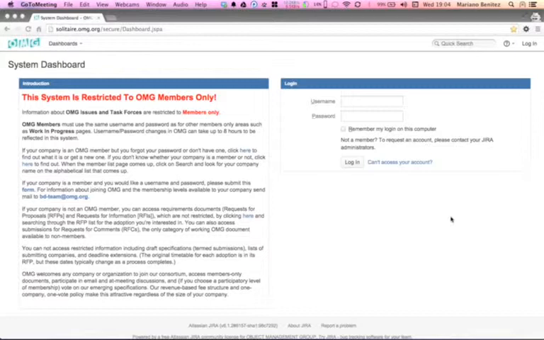Welcome to this training. I will walk you through a little understanding of what the system does, its scope, and how to use it. Basically, the OMG is now providing an issue tracker to track the task force issues from the moment they are created until they are resolved and included in the task force report.